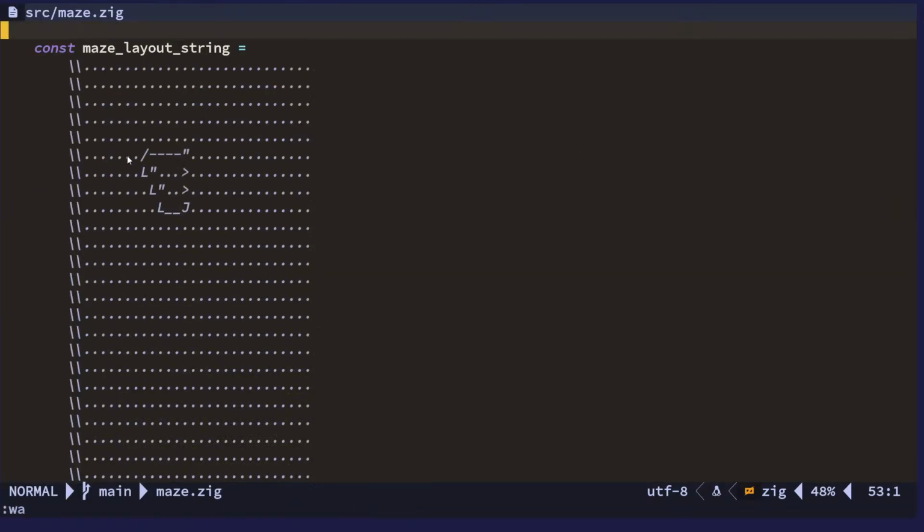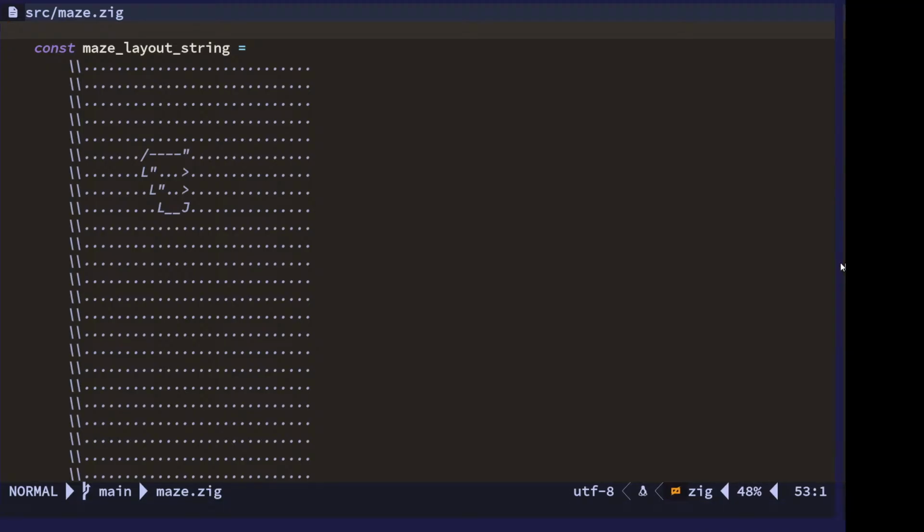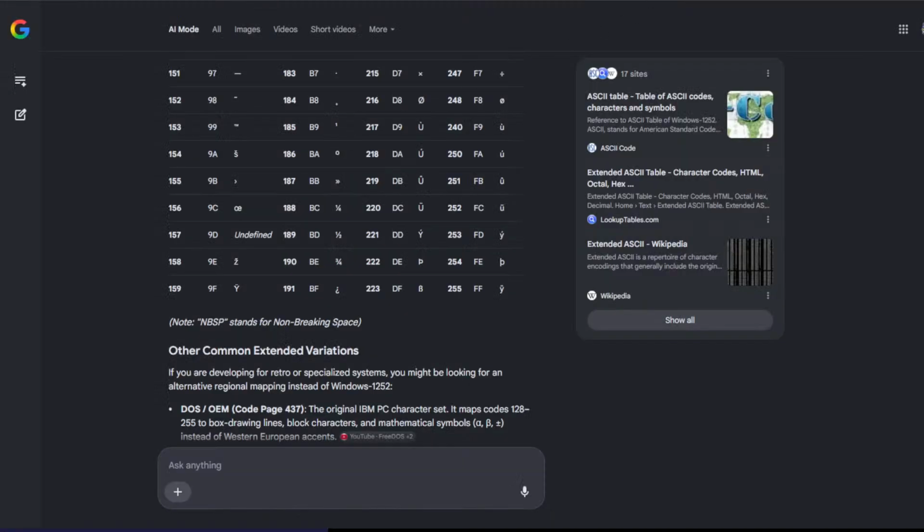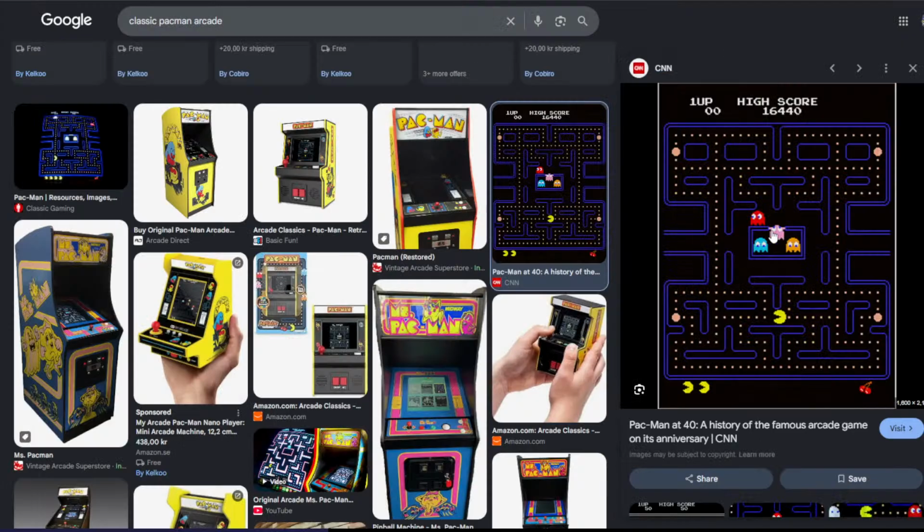I'm just going to try and make this maze here. I can do this actually, and then we'll bring in this thing. Let's put you down here.